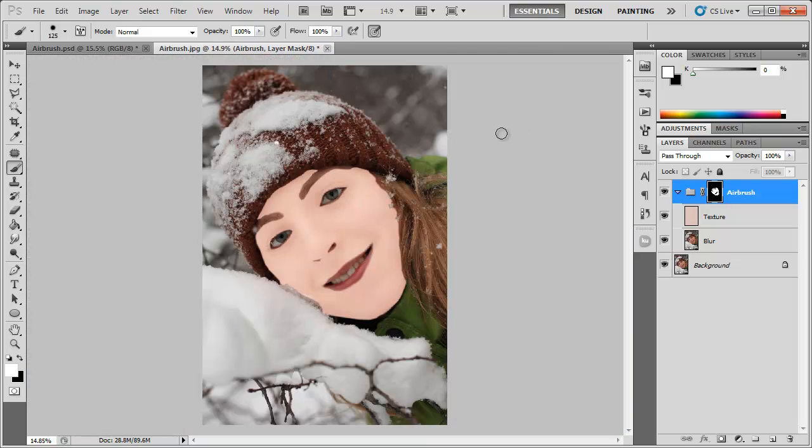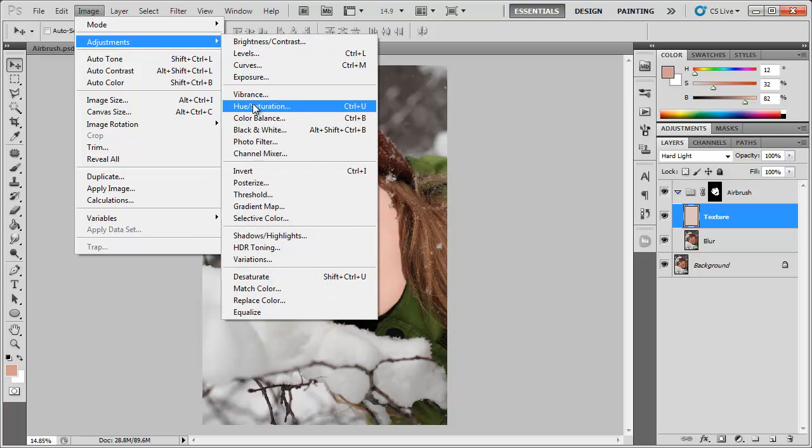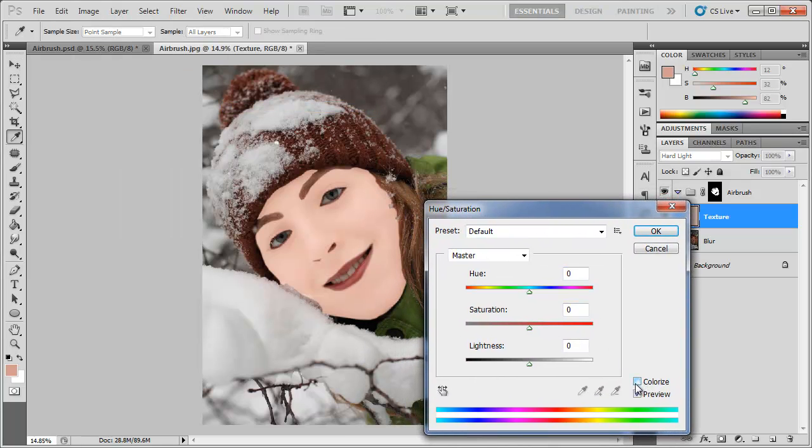Alright, well there it is. By now you're probably like, whoa, what happened to her? It's okay, we're going to fix this here right now by adjusting the color of this texture. So we're going to select the texture layer, go to Image, Adjustments, Hue Saturation, or hit Ctrl U to bring it up quicker. This time we're not going to colorize it. And we're just going to sort of adjust the hue, saturation, and lightness here a little bit.